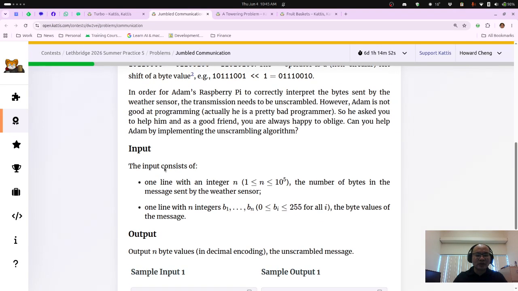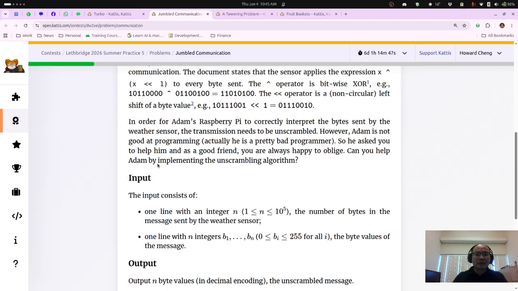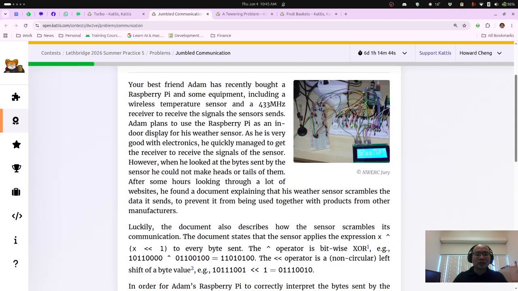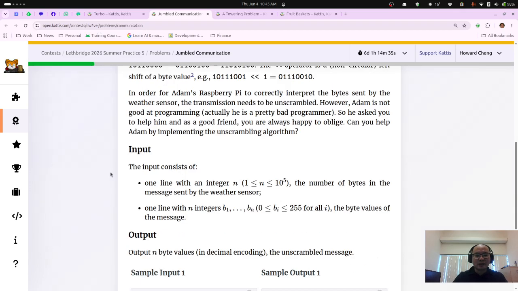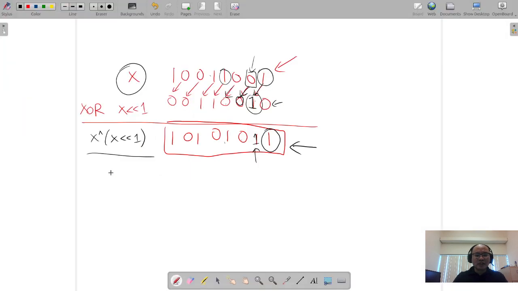In no place did they tell you that there are two possible answers that you can then scramble to. So because they didn't tell you that, you can perhaps assume that it is unique. But why didn't they bother telling you? Because if you want, you can actually figure it out and realize that there are no two different inputs that can give you the same output. So you can write this, but what I want you to do is to think about a different way.